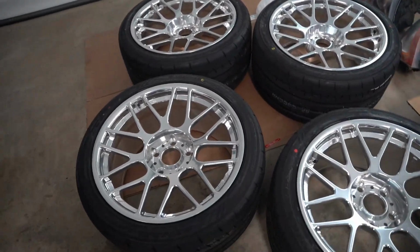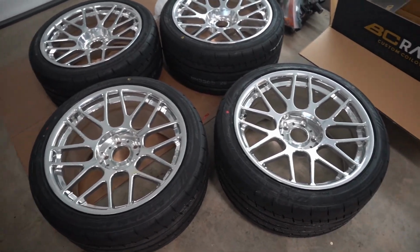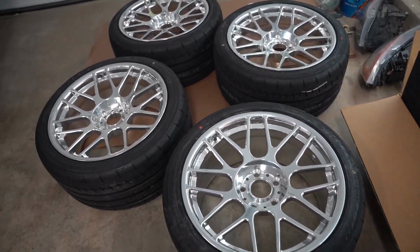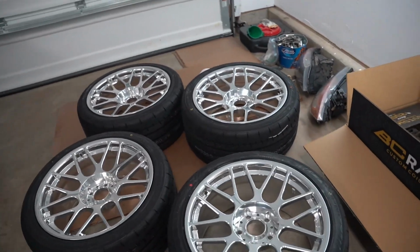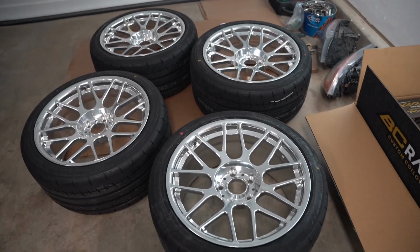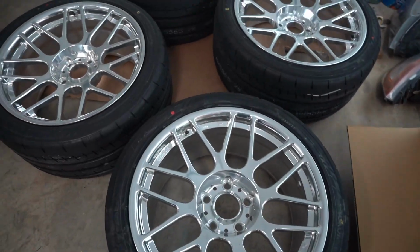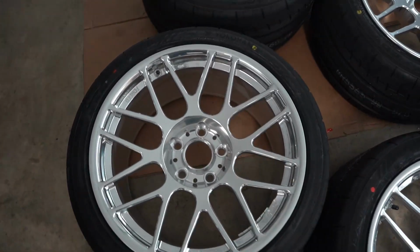And I was actually gonna think about doing that, but I was like, you know what? There's not a lot of people running fully polished wheels on Apex with Apex, so I figured I might as well grab a set, throw them on the car, get the color that I want, and just make it work. Do something a little bit different than what I've been doing with my past BMWs. So we're going with the full polished wheel this time. So it's gonna look really nice. Well, personally, I think it's gonna look nice once I get them on there. So let me know what you guys think.